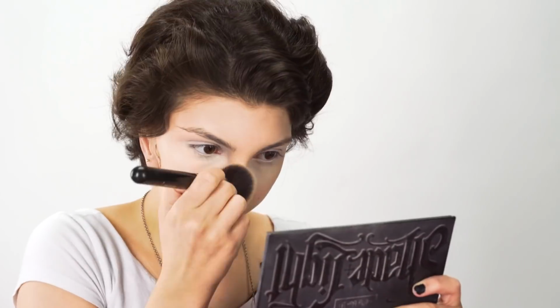So now that we have our concealer laid down, we're going to go ahead and set everything. Today I'm going to be using my Kat Von D Lock It Translucent Setting Powder. For the under eyes, I want them to remain incredibly bright and matte, so I'm actually going to pack it on with my Beauty Blender to make sure it really gets in there.